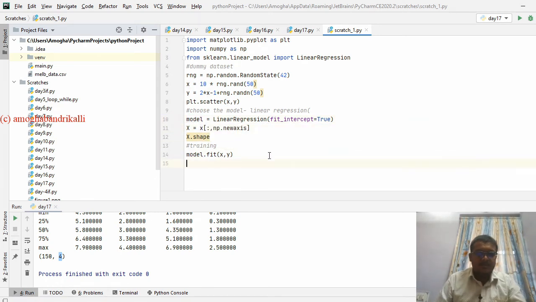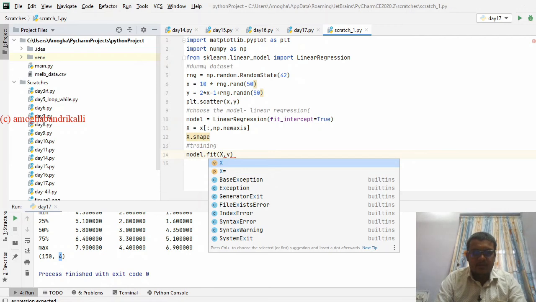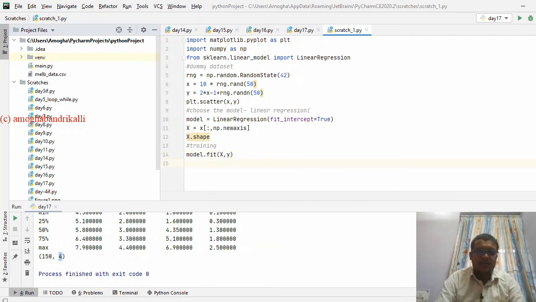Once the system has been trained, you can go for a prediction. So, prediction of new values.